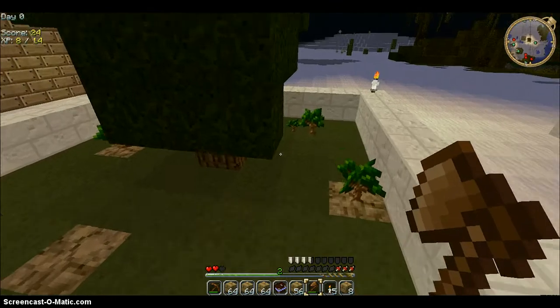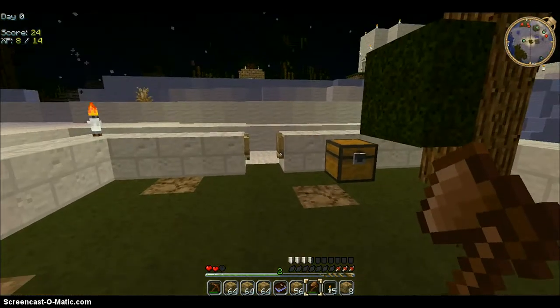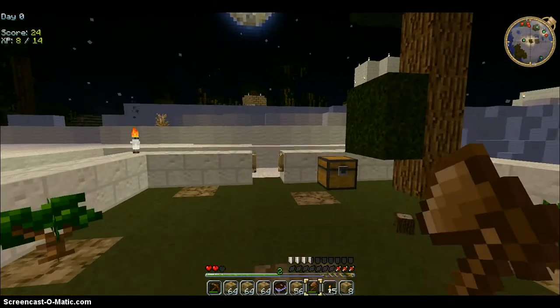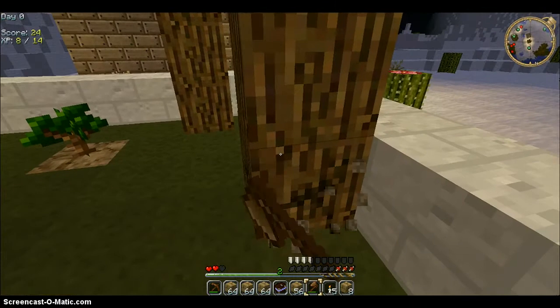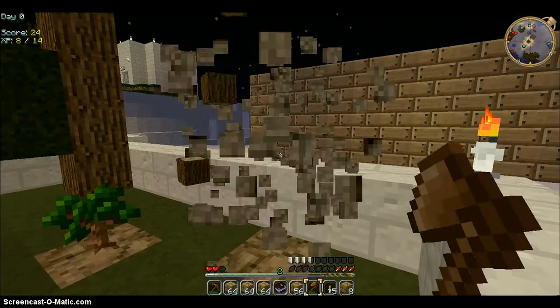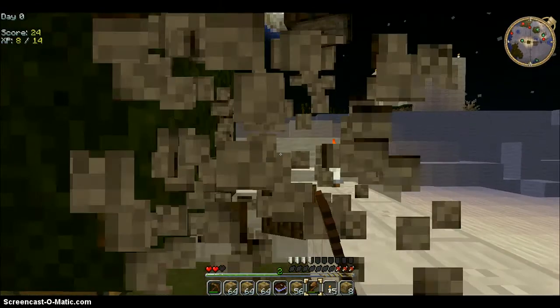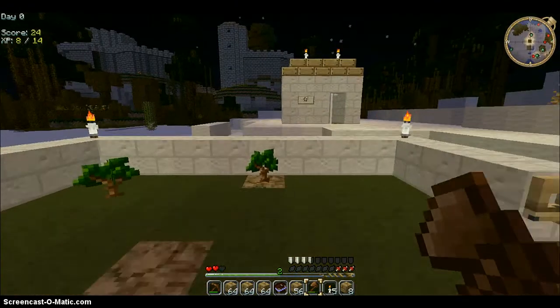Where is he? Come on, man. Where is he? Oh, goodness, this isn't working at all. Anyway, what I'm trying to get to is when you chop these down, there's meant to be a man and he's meant to plant them all back. He would probably do that on the next day or something.